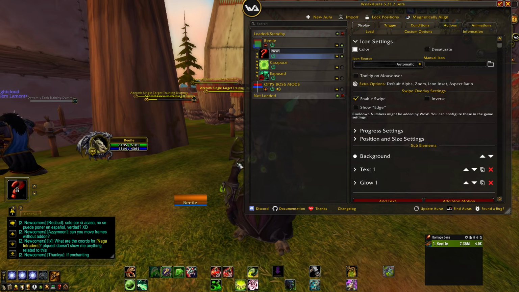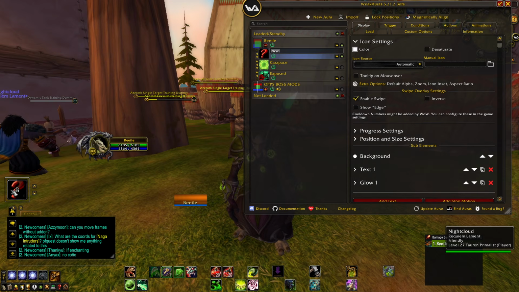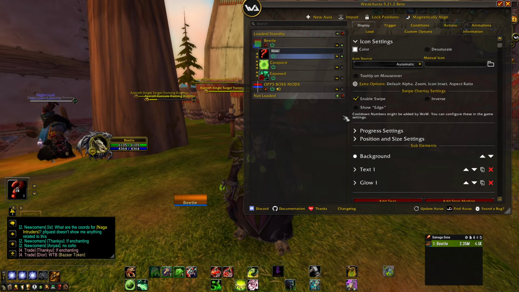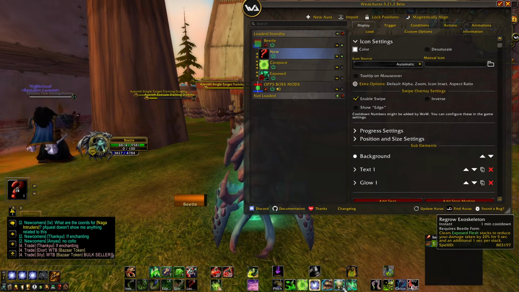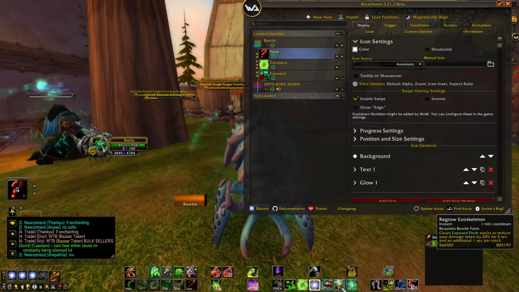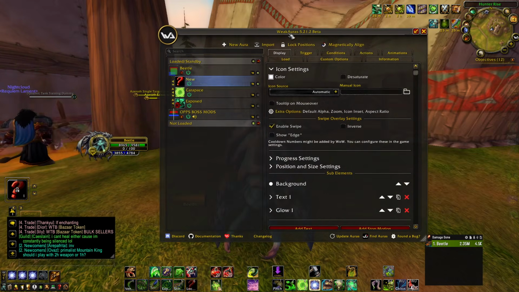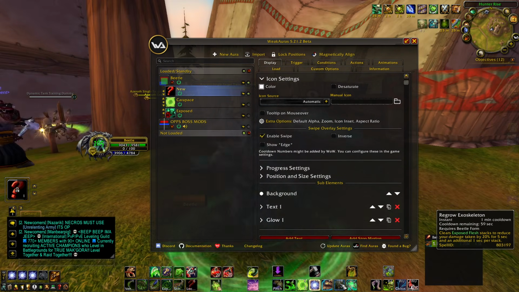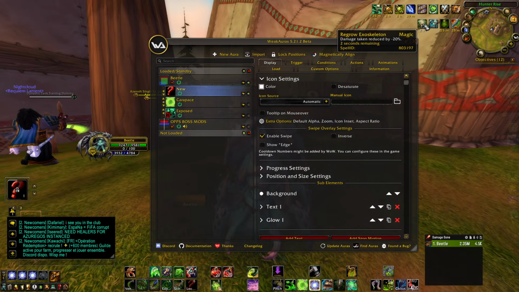All right. Usually they will be in the center of your screen, but you just click on it and you move it. It's that simple. I would like to track a certain buff, the Regrowth Exoskeleton. It's called Regrow Exoskeleton.